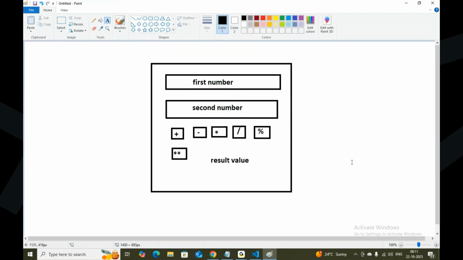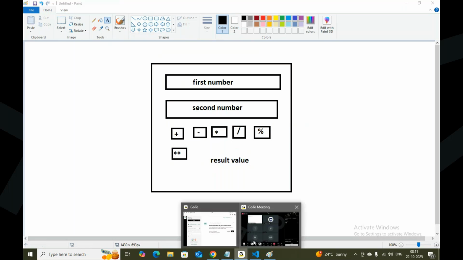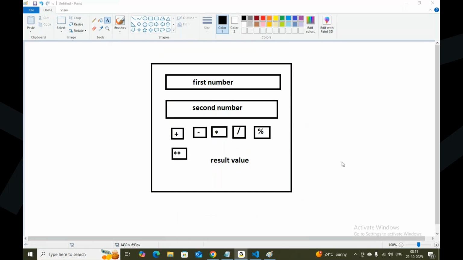But using all these events, how to do this calculator? Anyone, please tell me. Rohit, Mahesh, anyone, please tell me the process.